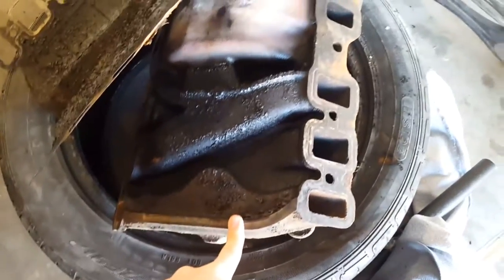Let me give you guys a little step-by-step run up. We took off the intake manifold. That's what this thing is right here. It's your intake manifold, and under that, here's the valley pan. Just to give you guys a quick run up, you guys probably already watched all this already.